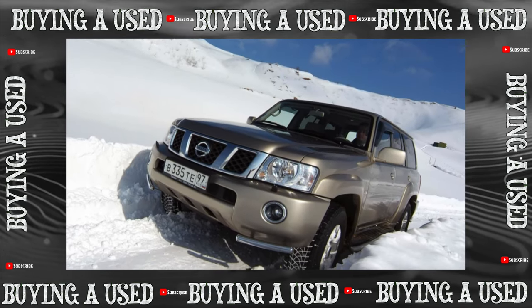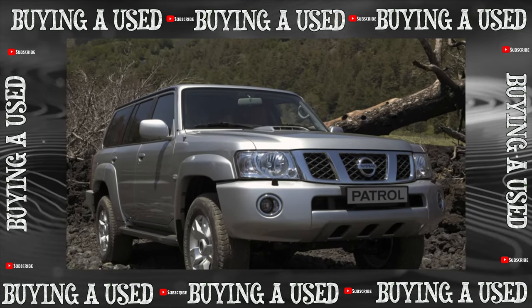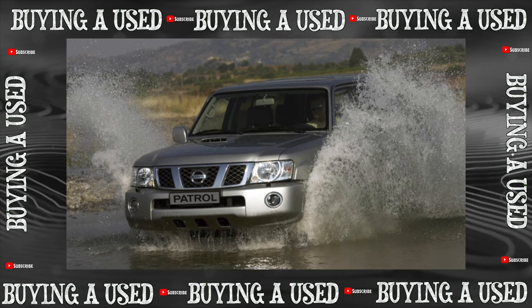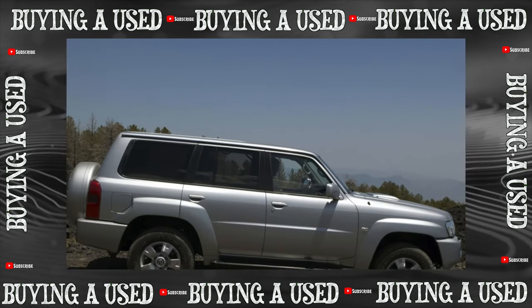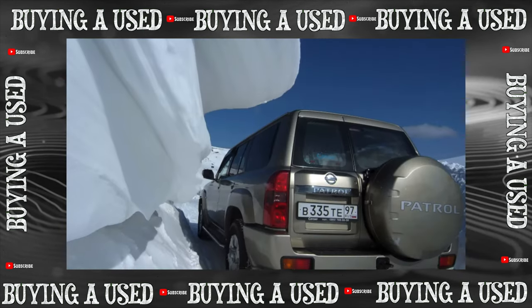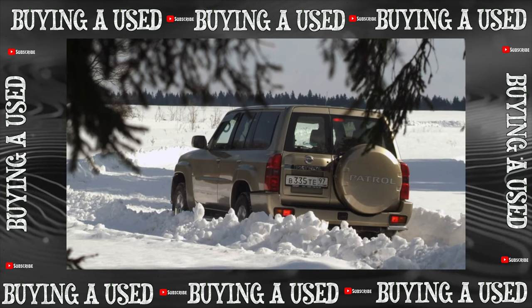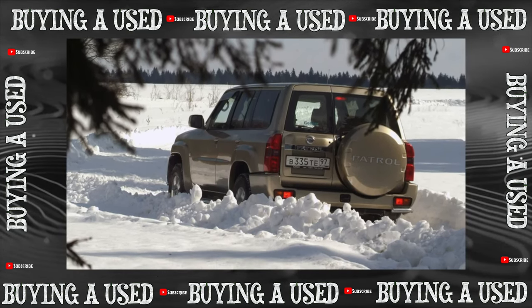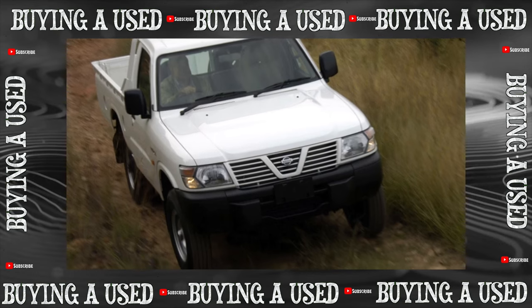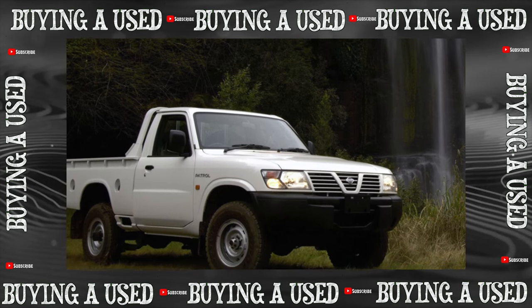A leak from the worm-type steering gearbox happens only after 250,000–300,000 kilometers. In terms of indestructibility and reliability, the Nissan Patrol may well compete with the Toyota Land Cruiser — that's just the TD42 diesel engine you will not find with a candle these days, and the rest of the engines are either problematic or fuel-hungry. A Patrol aged four or five years is estimated at 1,100,000 to 1,600,000 rubles, and it is not difficult to find a completely used 12-year-old car for half a million. For comparison, a Land Cruiser 100 at the same age costs 200,000 rubles more, and the difference in price of fresher specimens reaches 700,000 rubles.